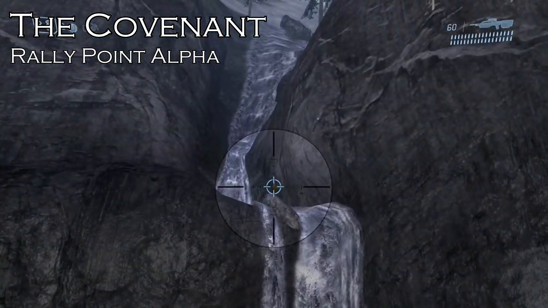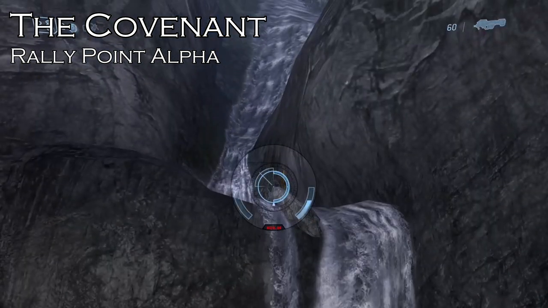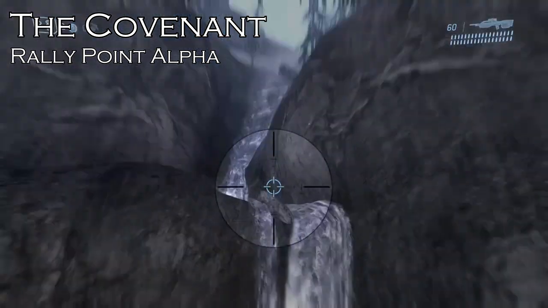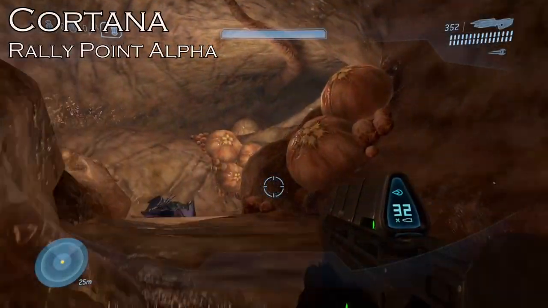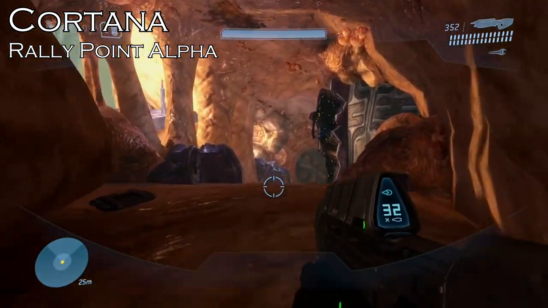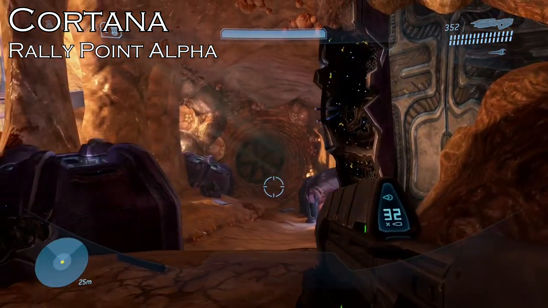I'm Port Scientist 7, and welcome to another Polycore video guide for the iSpy Challenge for week number 3. So, you'll find the MOA statues on the missions The Covenant, Cortana, and Halo, all on Rally Point Alpha. Each of these are quite easy to find, just continuing through the missions, especially on the second one, just go past the pelican at the beginning and you'll eventually come to the corridor you see in the clip.